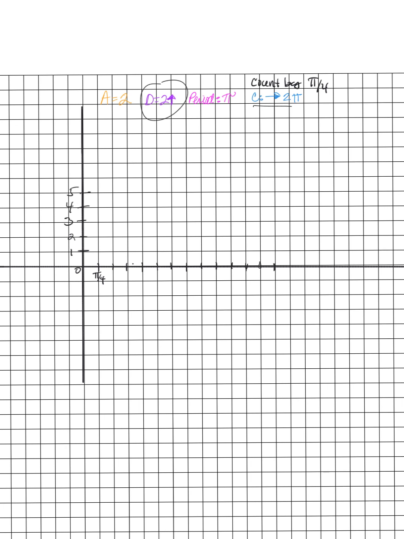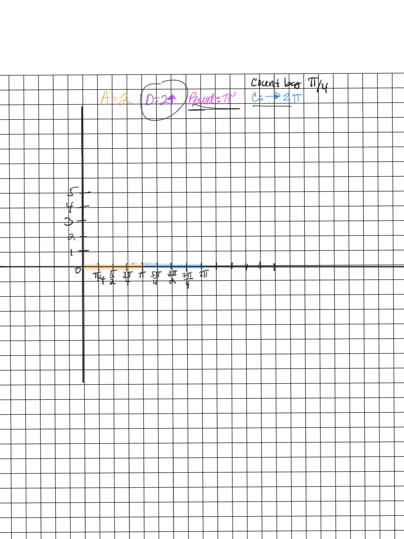Okay, so what I'm doing is counting by pi over 4. So we should already know how to do this. So go ahead and count pi over 4 up to 2 pi, and then come back to the video. All right, so I counted up to 2 pi. But because a period is only pi, that would be this length between here and here. Okay, so this is a period. And then your next period would be between here and here. So those are periods of pi.